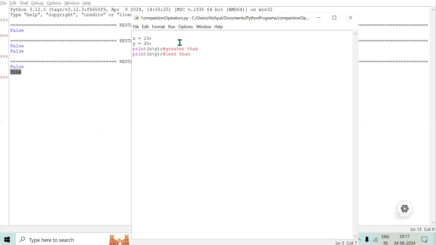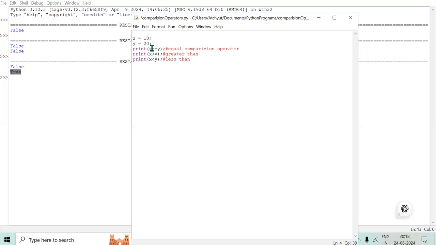And we are having another thing, print x is equal to y, which is equal to comparison operator. So here we are checking, here x value is 10 and y value is 20, right? Here we are checking whether x and y values are equal or not.